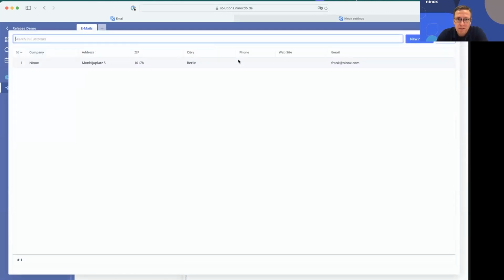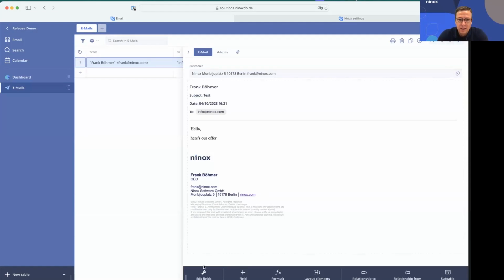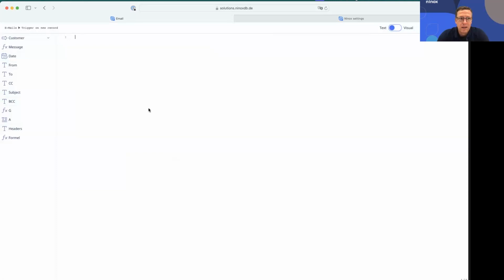And of course, I could manually select the customer, but it would be much better if this assignment happens automatically, right? Since this is a normal Ninox database, we can also add logic to it and create triggers. And what I would do now is I would create a trigger that checks every email for its sender address and looks into the CRM database to find the related customer.